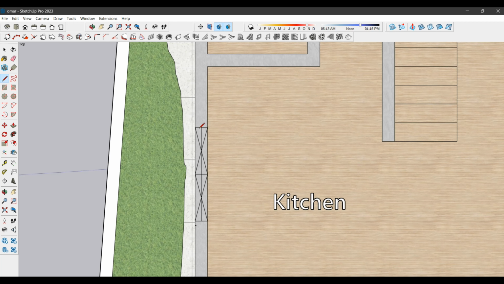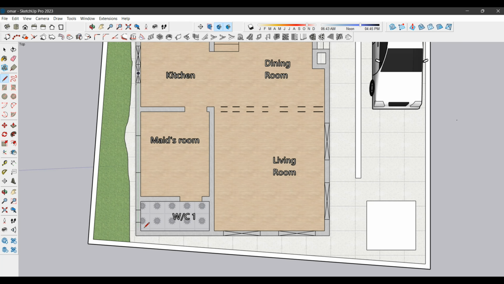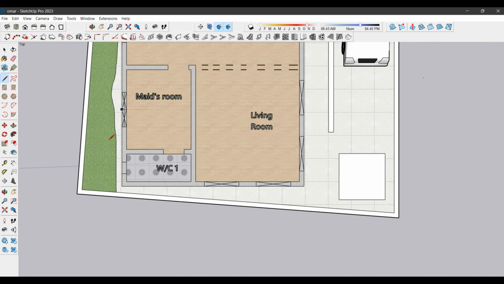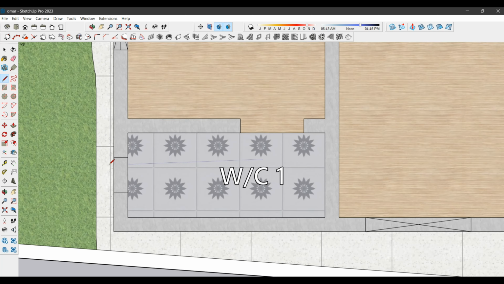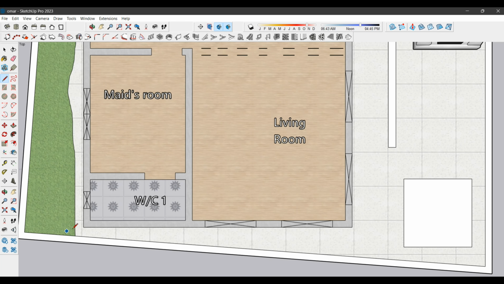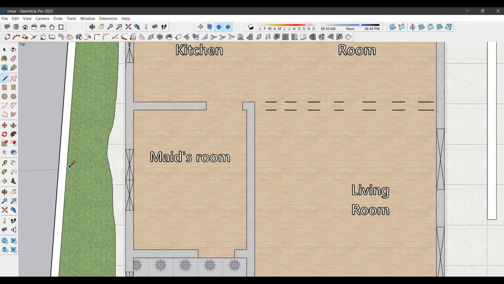You can use your own or some standard window marks. At least if somebody else from another city or another country looks at this, he knows that these are windows, because you're using standard marks. But my document is not going to be shared for any other reference, so I know what I'm doing.